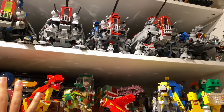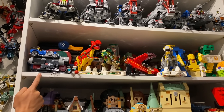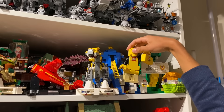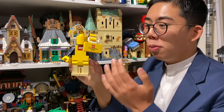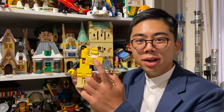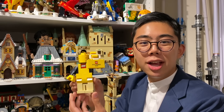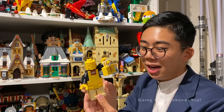Moving on down here, I kind of have a section devoted to unique LEGO exclusives, featuring stuff like the Yoda's Lightsaber build — a pretty rare free gift with purchase — as well as one of my favorite rarest free gift with purchases, this model right here. They only gave this out on the opening weekend of the Fifth Avenue LEGO store in New York, and it features a custom print that literally says Fifth Avenue 2021. Very grateful for one of my friends who arranged for it to be gotten — this is a really cool special commemorative souvenir from that particular LEGO store, which at the time of this recording I've not even been to yet.